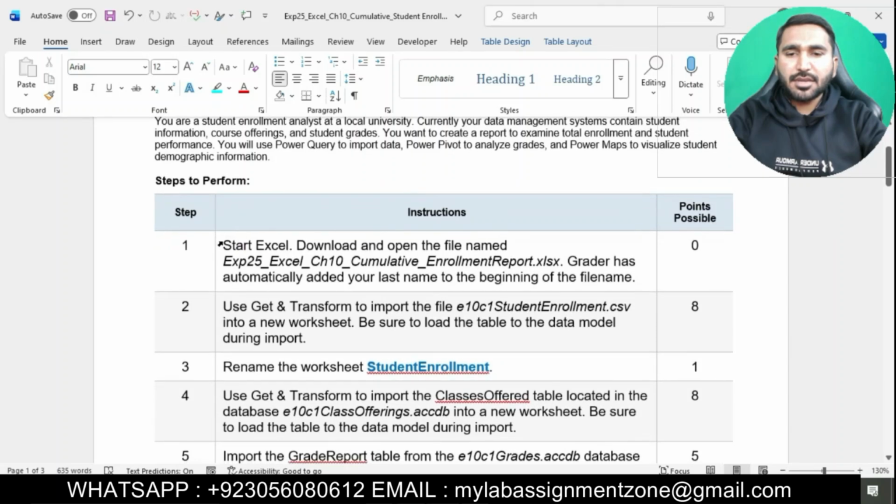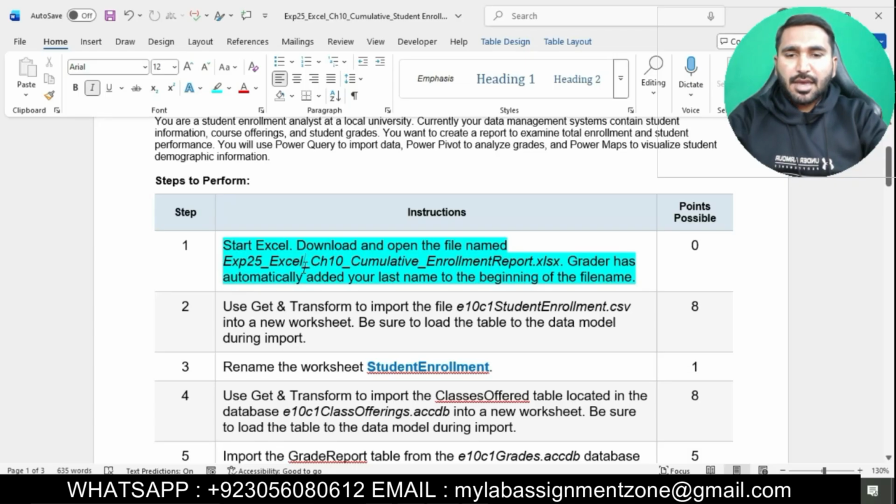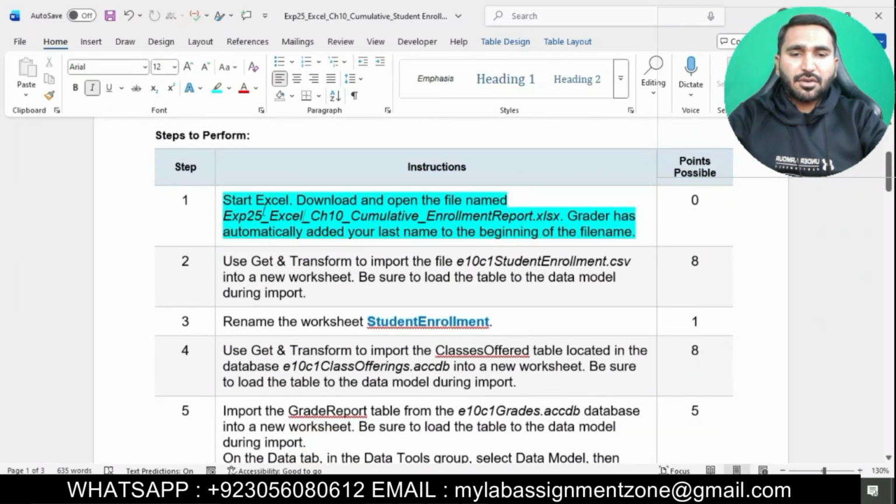Okay, question number 1 is to start Excel, download and open the file named XP25 Excel chapter 10 cumulative enrollments report XLS. You can read this. The XLS grader has automatically added your last name to the beginning of the file name.